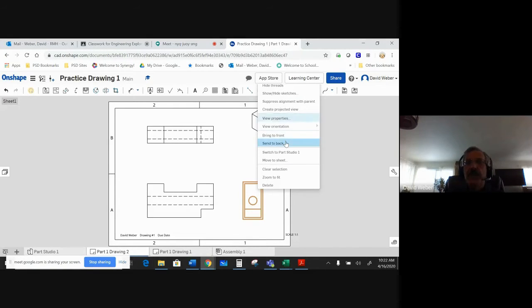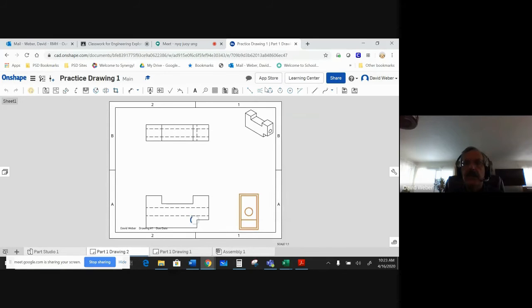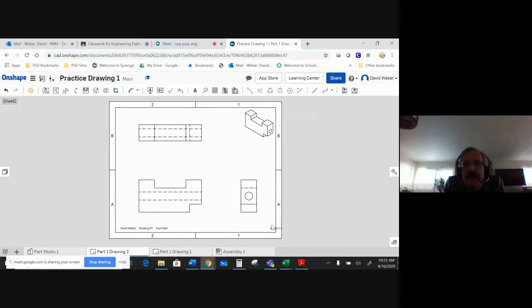It's not showing me the command. So what I started to say there is if you're not sure whether a view has hidden lines in it, go ahead and click it and try to add them. And if it doesn't have any, the program won't put them in.